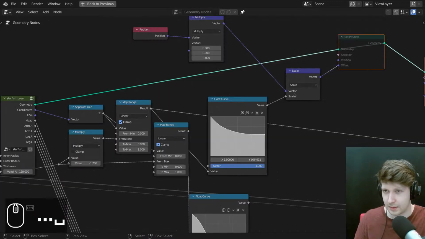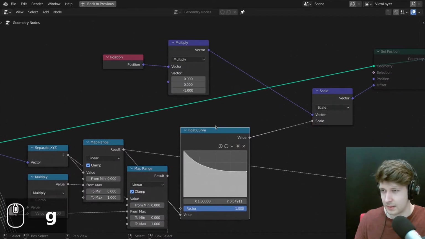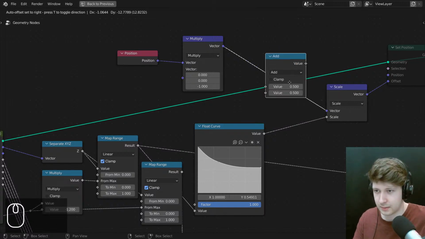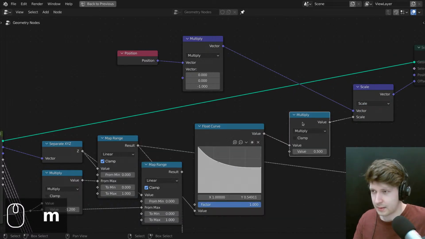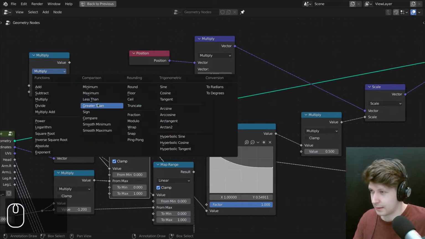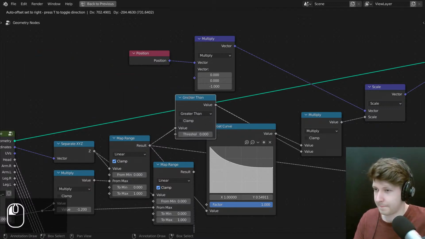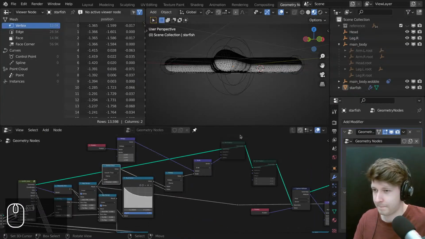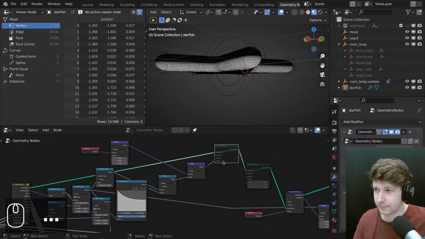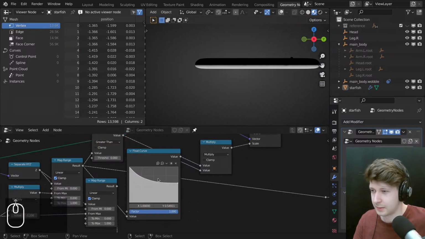Yeah, so this should only really affect those that are actually below 0. So let's take another math node and just multiply this with a check of this greater than 0. There we go. And now it's only affecting the bottom side. And we have nice control over how this looks in the profile with this curve.